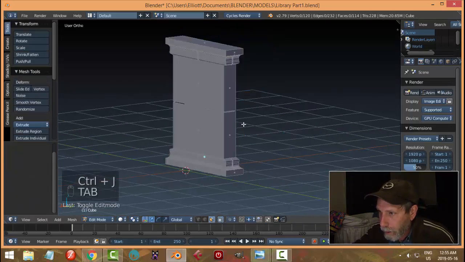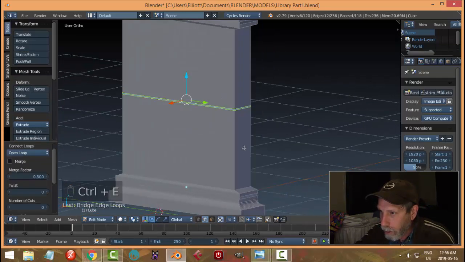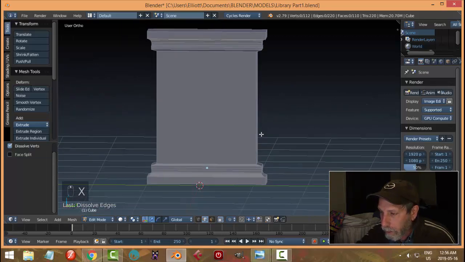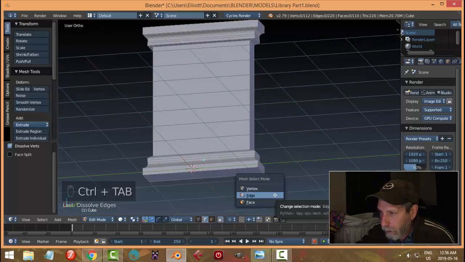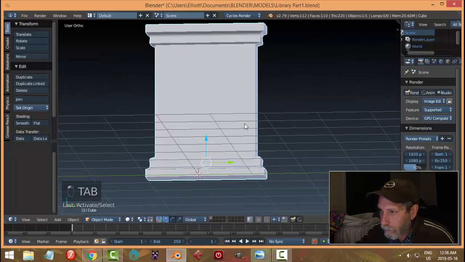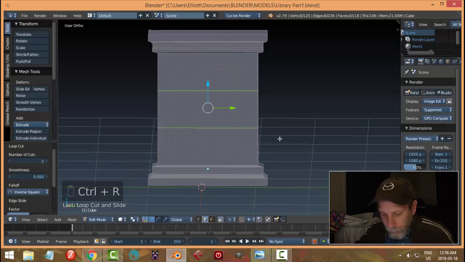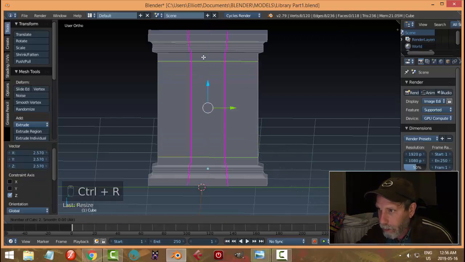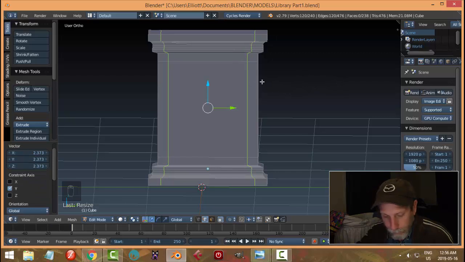Join those pieces, and then we'll go into edge selection and Shift Alt click those, and Control E, bridge edge loops. I'm going to get rid of those, but we'll be putting more in. Alright, so now we are going to put some edge loops here. And scale these in the Z and bring them up like that, and a couple this way, and scale in the Y. We'll get a roughly equal distance here and here.